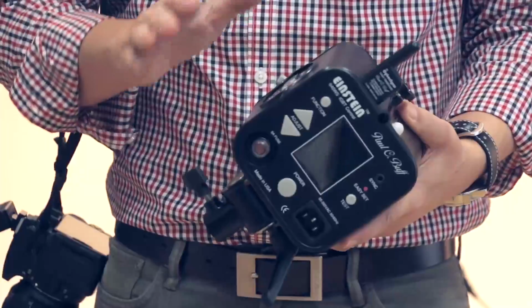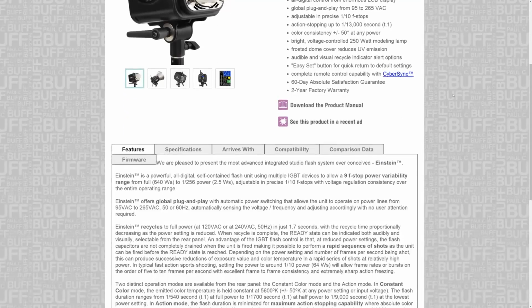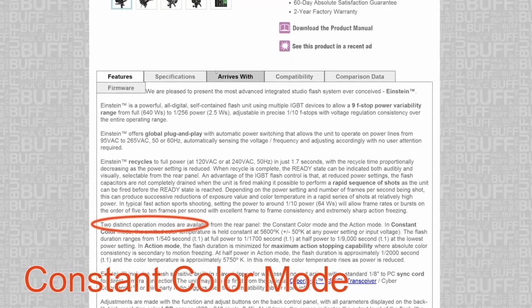the CyberSync with it. Now, this light is fairly remarkable in that it's very intelligent and it kind of knows itself, so it will automatically adjust the white balance or flash output according to your needs. And in fact, it has separate modes for short flash output and for maintaining a steady white balance. So in a typical portrait environment, you'd probably set it to white balance priority so that it will keep a steady white balance throughout your session. If you were shooting sports or some sort of action, only then would you switch it to flash duration priority, and that'll give you an extremely short flash. But let's test it out. I'll see how I can do.